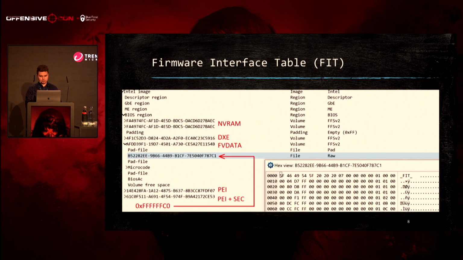So, about the table. This is the firmware interface table. Obviously, it is a part of system firmware stored onto the SPI flash memory. You can see a common image structure here. There is a pointer at the end of the BIOS region pointing to the firmware interface table. This is how the modern Intel CPU finds it and loads the microcode updates in an automated way before executing the BIOS.